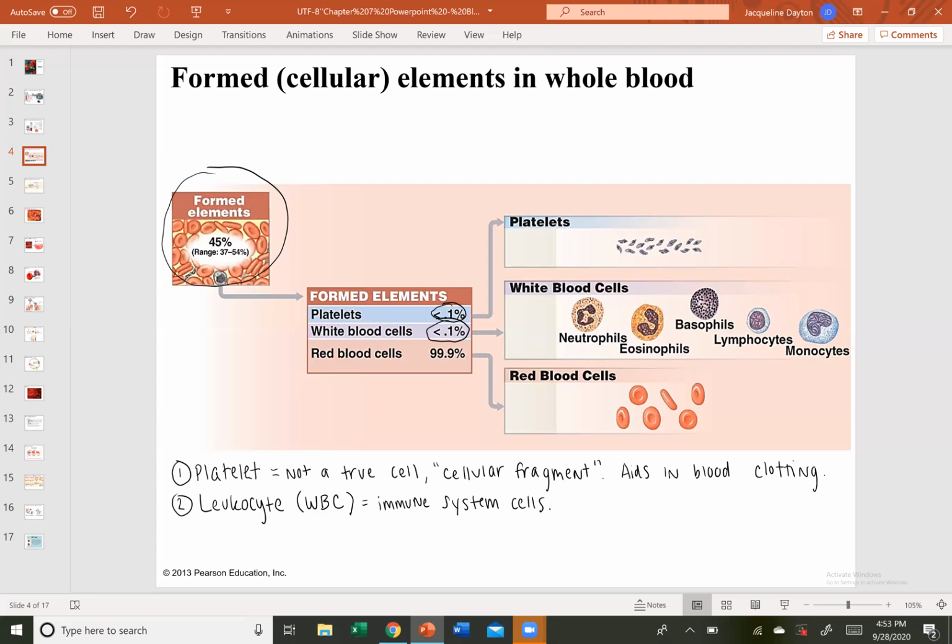These guys circulate throughout the body within the blood, and they're helping protect you from infection, and they provide you immunity so that in case you do encounter a deadly bacteria or virus, your body can mount an immune response and fight off that foreign invader so that it does not take over your body and make you sick, okay?